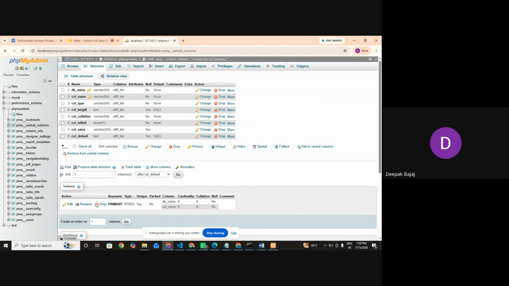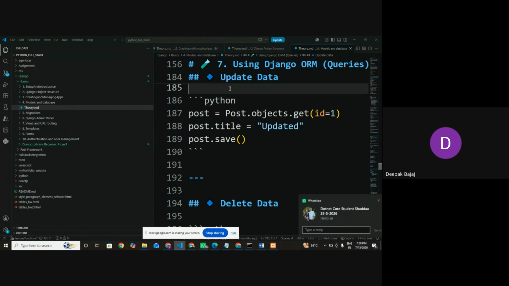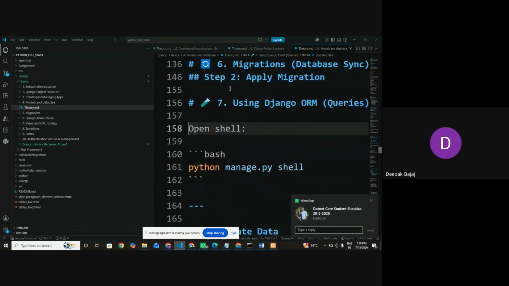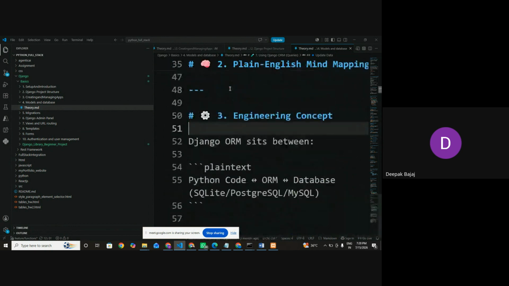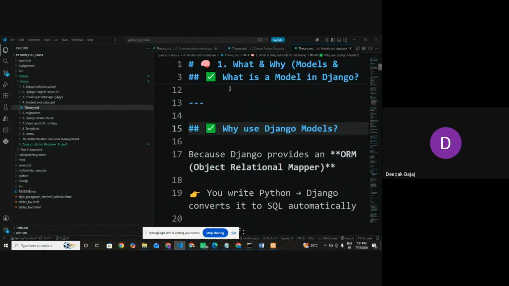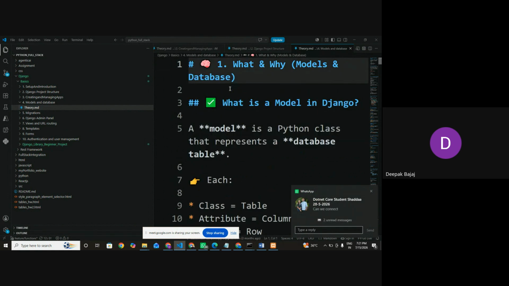So those things should also be available in your model and database query. Those should be there. For that, we have a query data type as well, and there is a proper way to specify them. So here, if you check this model and database, right now it is a model in Django. Just a minute.